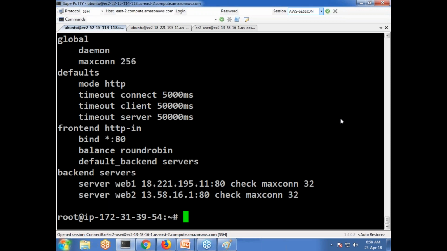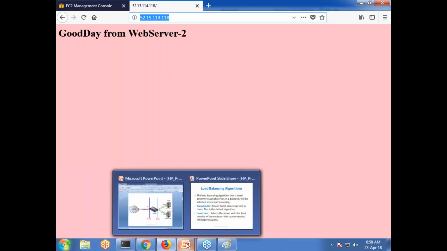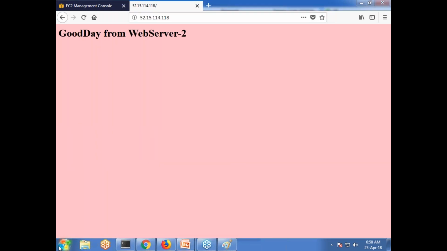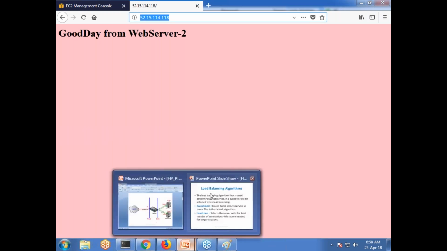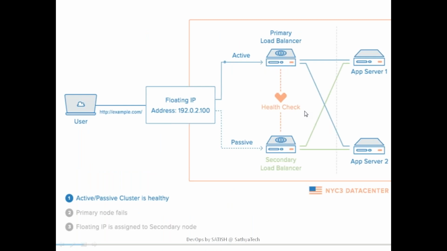Fine. In tomorrow's class we'll see how to configure multiple HAProxies. Actually, we've seen only one HAProxy, right? But we have the provision to configure multiple HAProxies. Can you see this diagram here? We have multiple HAProxies, load balancer 1, load balancer 2.